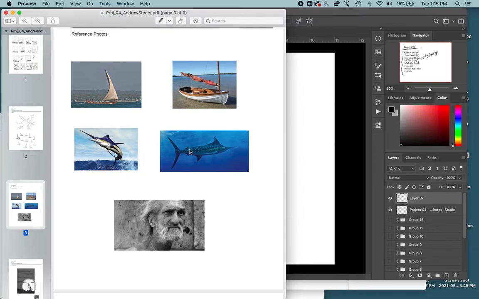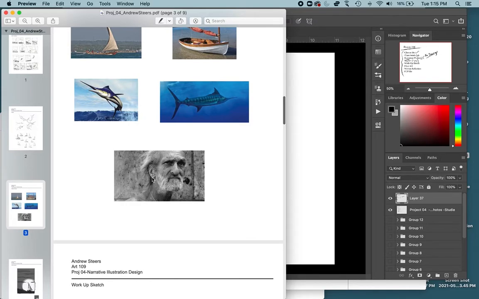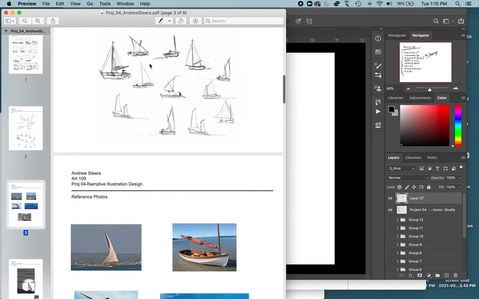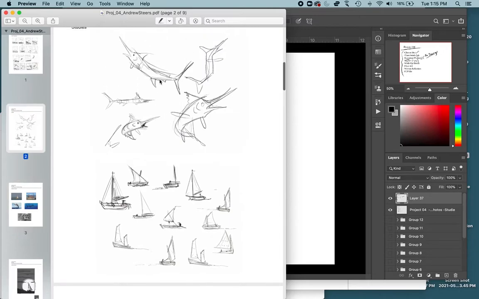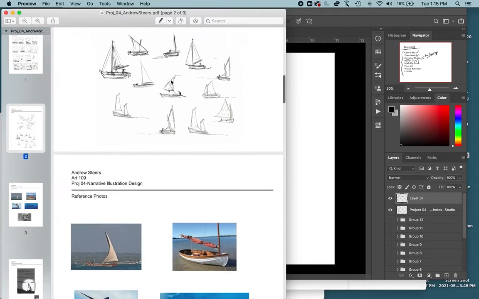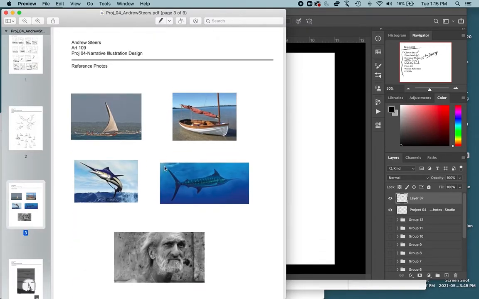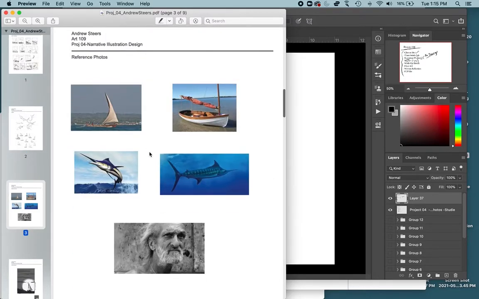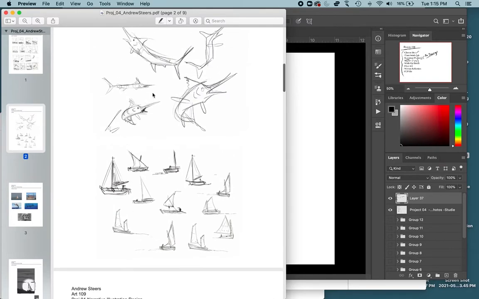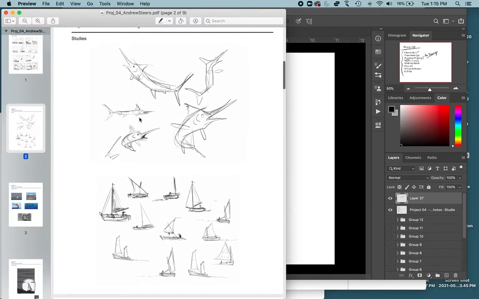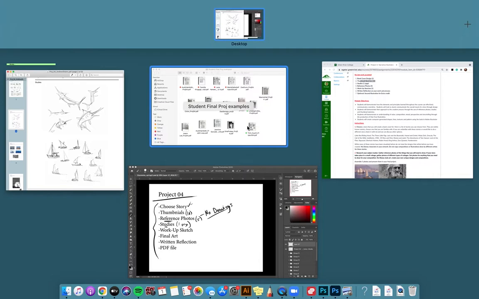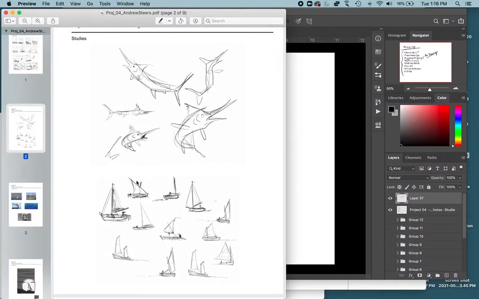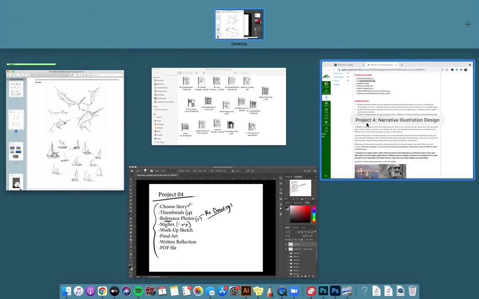I had never drawn these types of marlin fish before, so I had to find some photos for that and kind of what my old man character may look like. So then I tried to draw different boats and tried to draw those fish to use as my studies based on my reference photos. So it's just things you're not sure exactly how to draw, things you may need to practice. And one page in your sketchbook, again, just keep them loose and quick. I'm not going to be too strict on that as long as I see you practicing some different stuff.